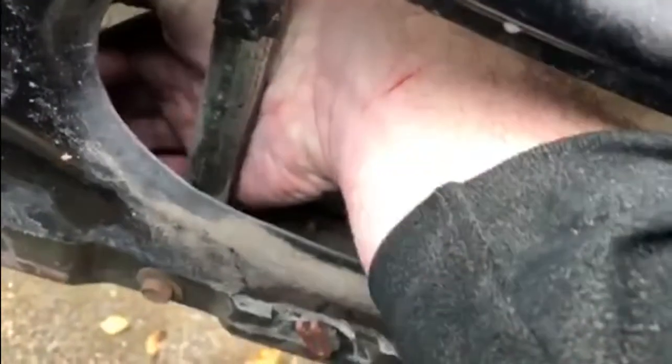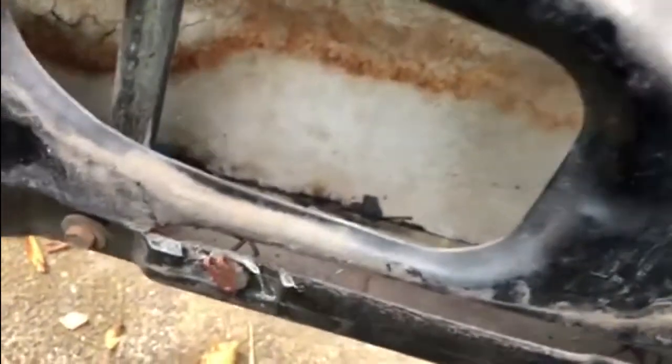Now when I took the door card off, as you can hopefully see, there's a bit of corrosion starting down there. It's not actually going all the way through the door as yet, and you can see there is some stone chip type stuff on the inside of the door. It's starting to show its age — not bad for a 1975 vehicle — however we still want to protect that. So what I'll do is clean out the bottom of the door and get all these little fragments of stuff lying around in there. There's a bit I can see — looks like some form of underseal that's obviously peeled off from somewhere in the door. We'll get all of this cleaned out and then give it a quick spray with some form of rust proofing to protect that door.